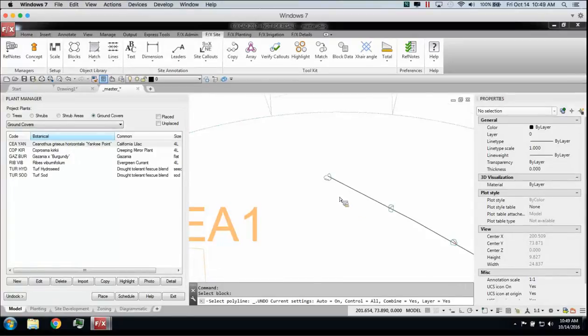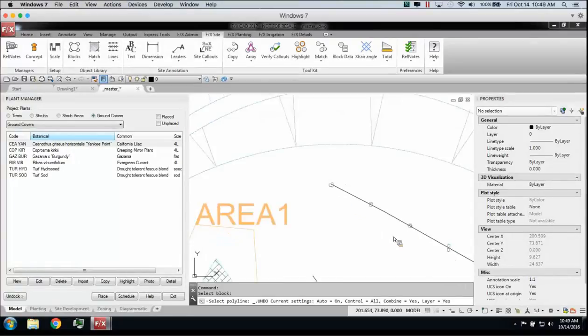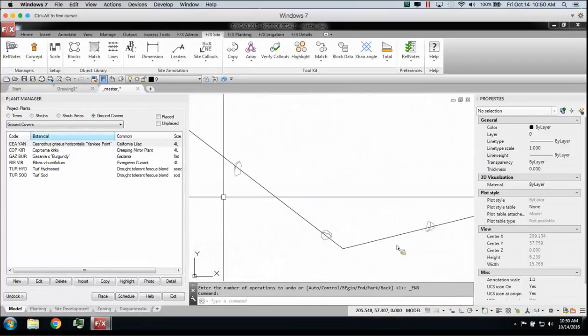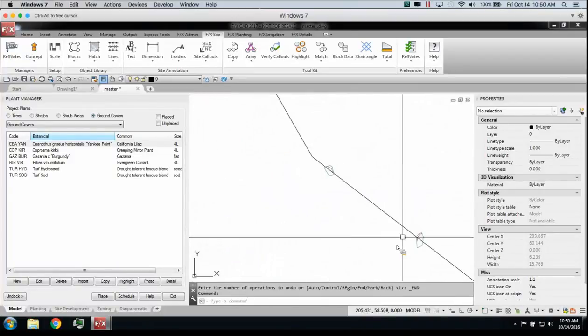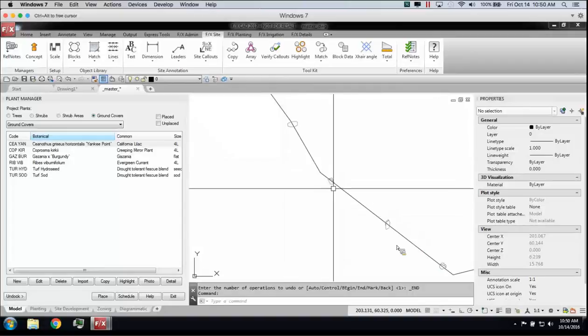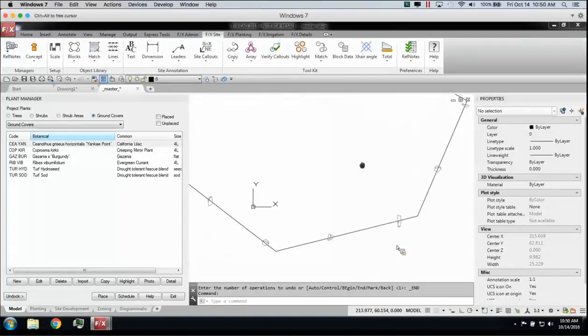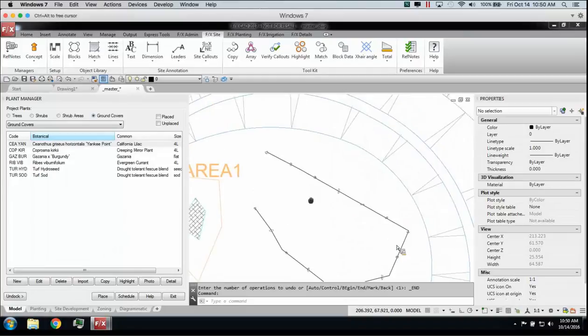So you can see it is randomly rotating them, as well as, since I picked a dynamic block, it should be randomly varying the boulder itself. Let's just see if it did. Yeah. So you can see this boulder is definitely different than that one, and they're randomly rotated as they go along. So that's pretty handy. Maybe I could have tightened that up a little bit, but I think you get the idea of some possibilities there.